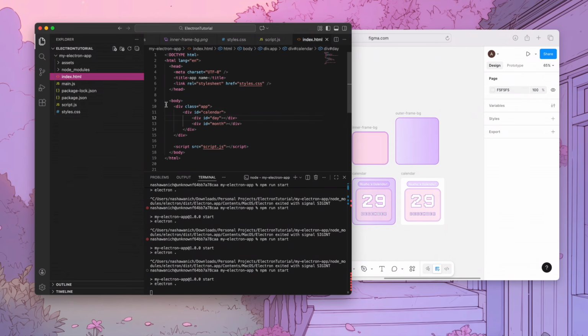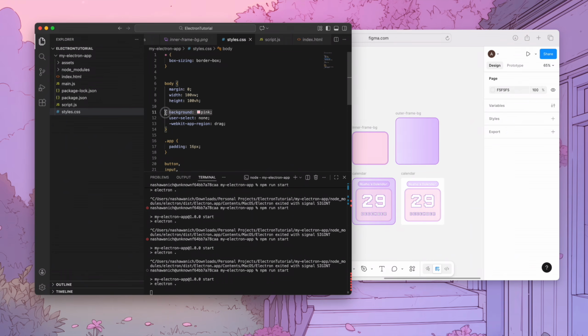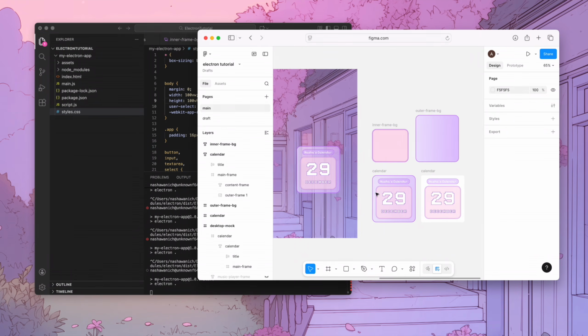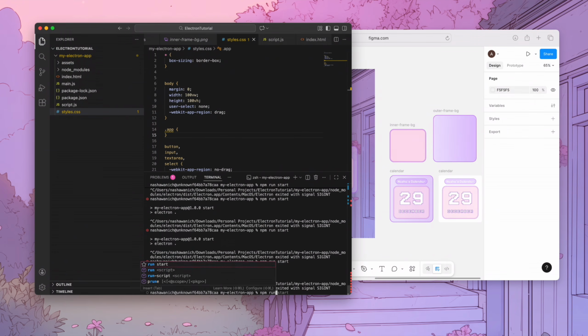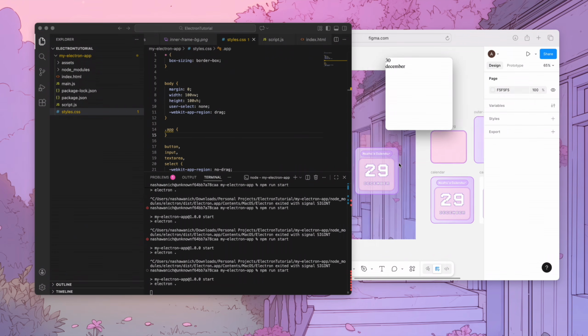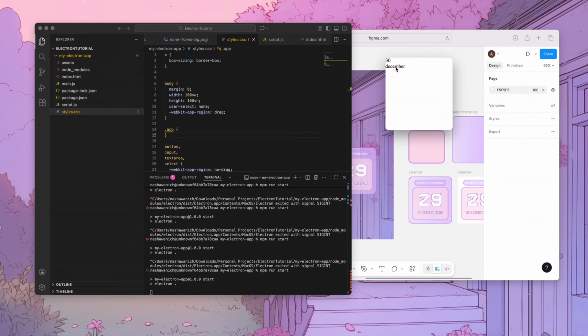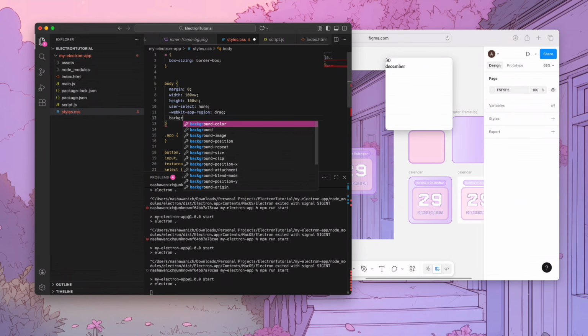So let's get started to make this pretty. First thing I'm just going to do is clear the current background a little bit, and then I'm also going to remove the padding here. So the first thing I want to do is add the background to this whole thing, which should just be the body. Say background.